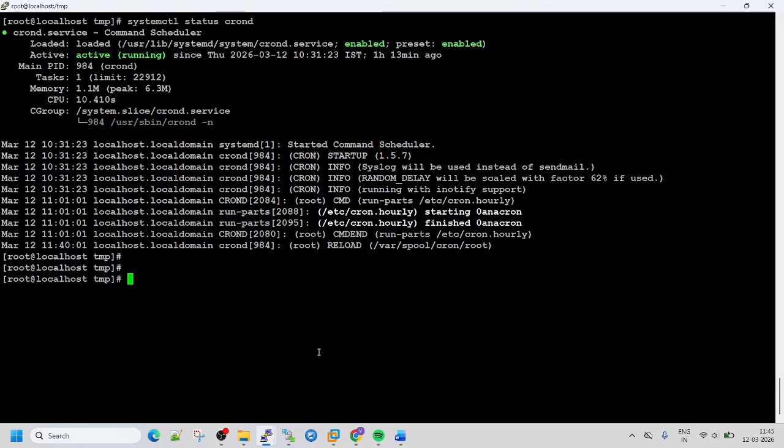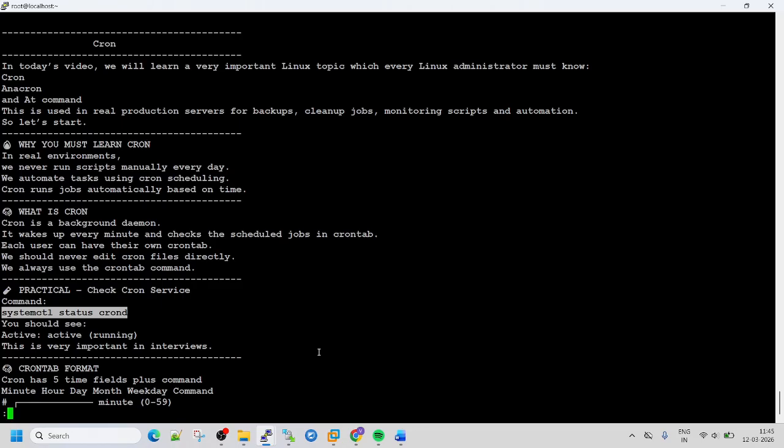Here I am using another terminal to check the status of the crond service. After checking the status of crond, you should see that the crond status is active and running.